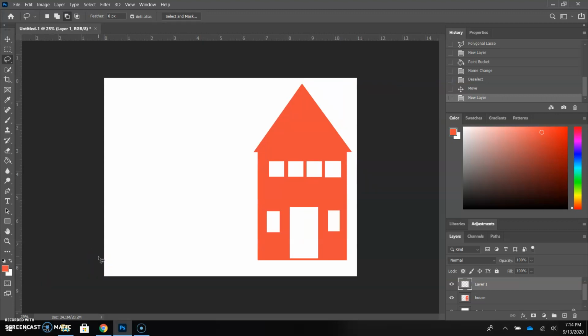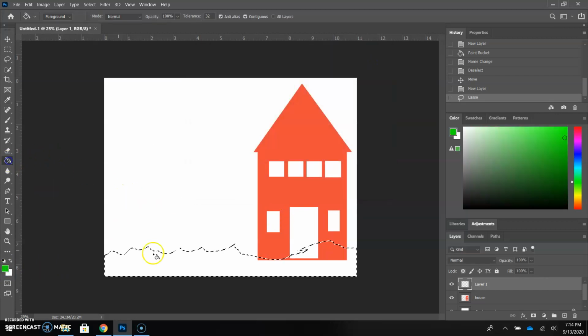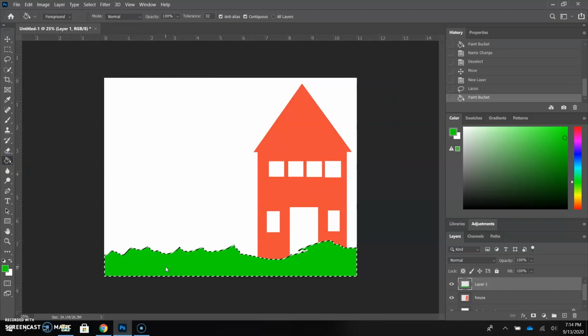I am simply going to make a new selection, and I am going to do some wavy lines and then go outside of the canvas around to the beginning. And notice that I have the wavy lines up here. I have the solid marching ants on the right, the bottom, and the left. And now I can go in and pick my grass color, and I can fill that here. And I'm going to deselect.